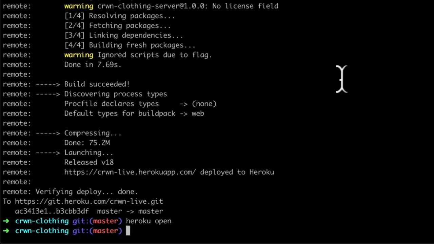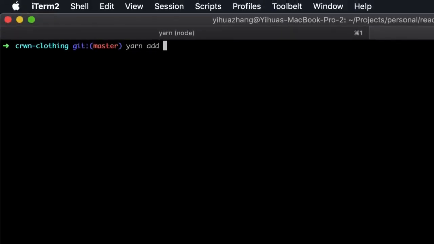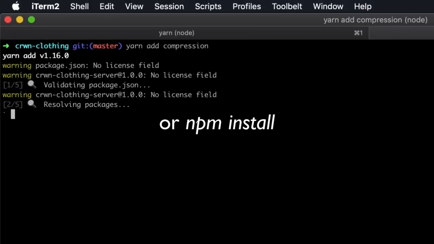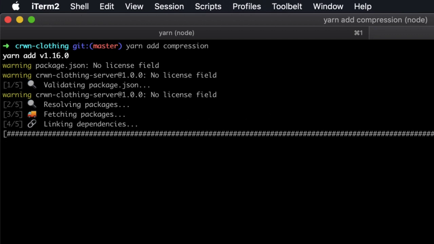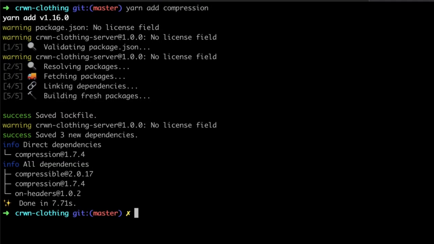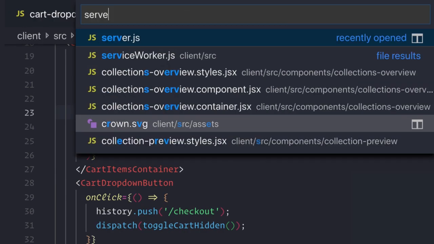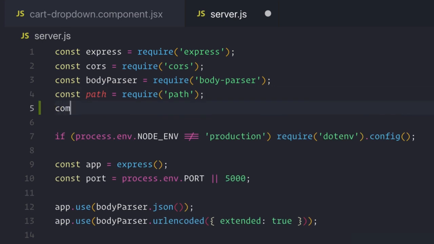All we need to do is add in a library that Express maintains themselves to provide gzipping to our Node server. So all we have to do here is simply yarn add compression. The compression library allows us to compress and gzip all of the files and chunks that we end up sending out from our server. So now in order to use it, inside of our code, we go to our server.js file and we create a new const called compression, which requires compression, the new compression library that we just installed.